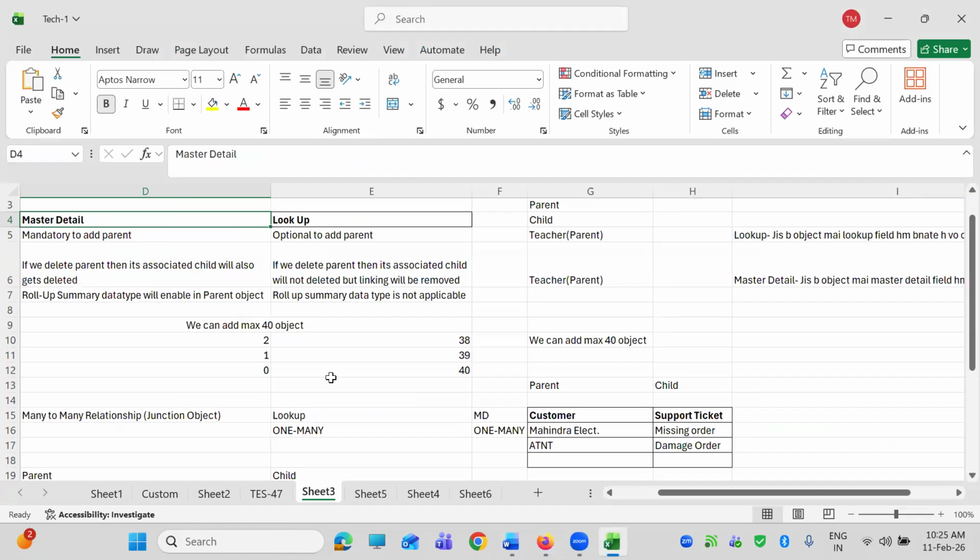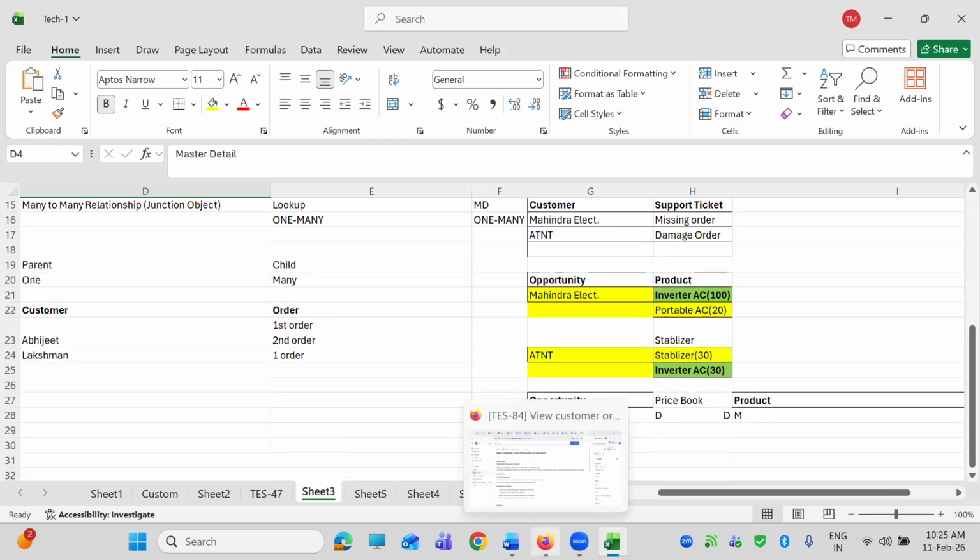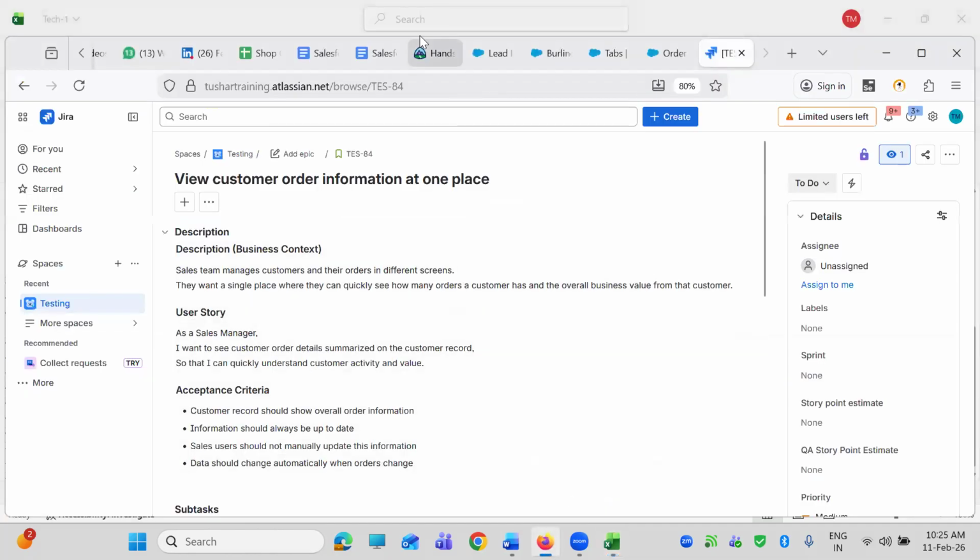Any questions? Any questions from anyone? Abhijit, are you able to understand? Yes, I understand. In a lookup relationship, there is a parent and child as well, but it is not mandatory to keep the parent, right?